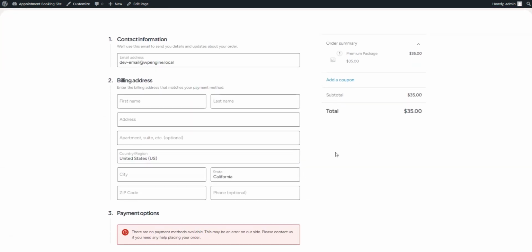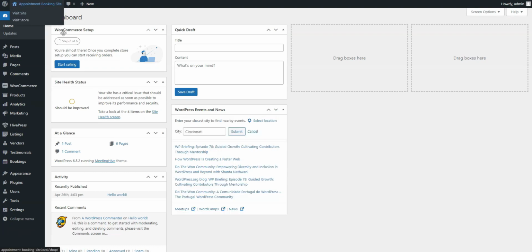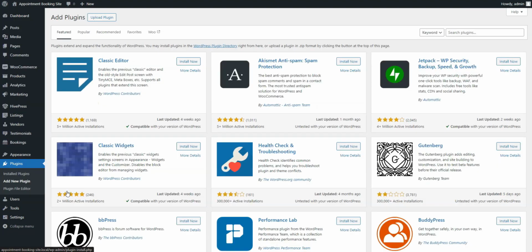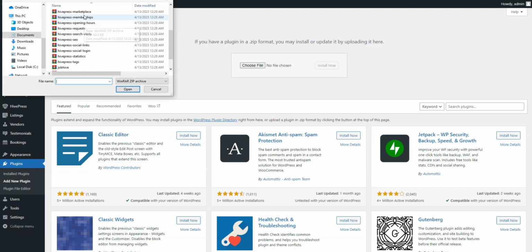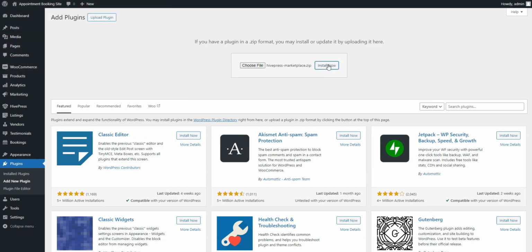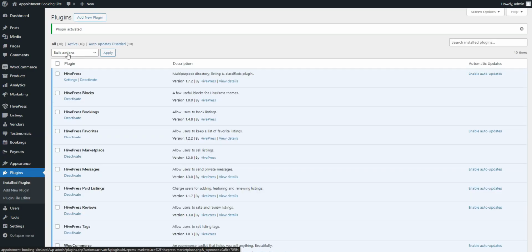Lastly, we'll show you how to take commissions from each successful booking on your website. For example, if you have a marketplace for tutors, you can take a 5% commission from each lesson's price that was booked via your platform. To enable this business model, you have to install the WordPress Marketplace add-on. It was sent to you with your MeetingHive theme, so you don't have to purchase it separately. You can simply download it from your purchase email and install it in the Dashboard, Plugins, Add New, Upload Plugin section. Once the extension is installed and activated, navigate to the WordPress, Settings, Vendors section.